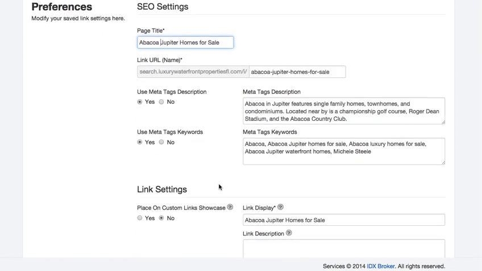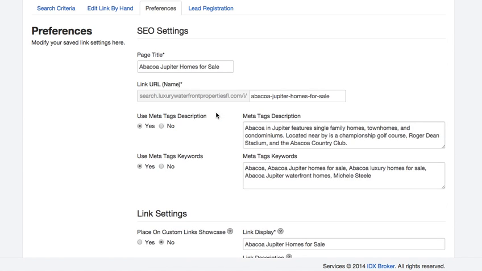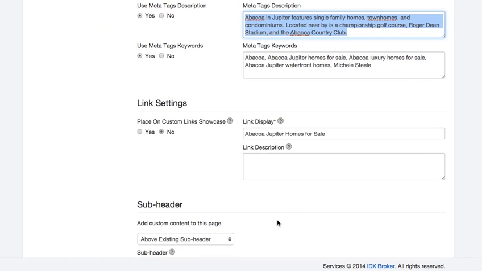And then usually I suggest that you include some of the same information in a subheader with that page so that Google can see the same type of content there. I won't take time to write that in there, but maybe I'll just copy that here so we can see what it looks like. And then I'll go back and edit that. The keywords, most of the search engines, especially Google at this time, are not really using meta tag keywords very much. So I wouldn't even worry too much about that.